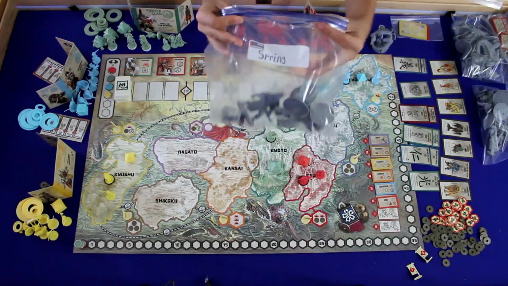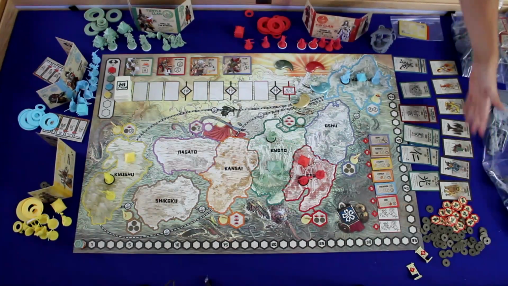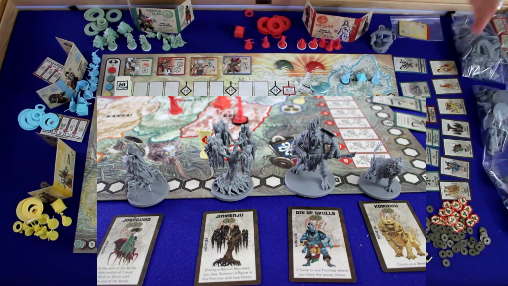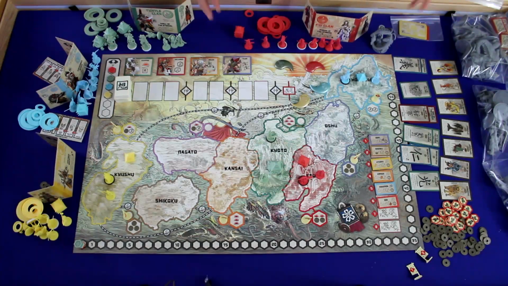These are my spring monsters, and essentially all this indicates is these are the things that are available for us to purchase. The monsters will come out and fight with us, or we can get enhancements, virtues, and war upgrades that will help us as a player and our characters that are already on the board.